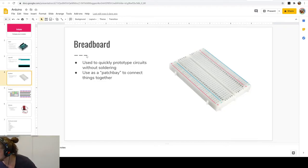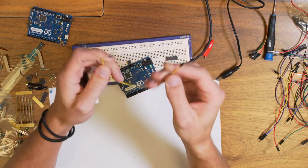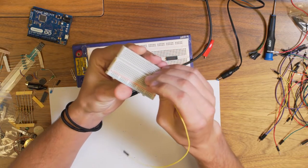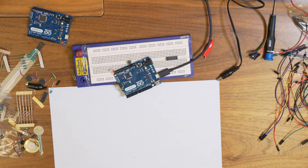So it's useful. You can use it together with this type of cable, jumper wires, and these are able to be put down into the different holes like this. What you should know about a breadboard is how the different holes are connected. And here is a picture of that.